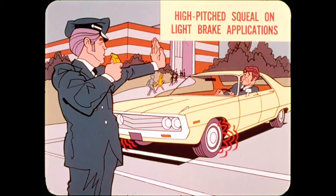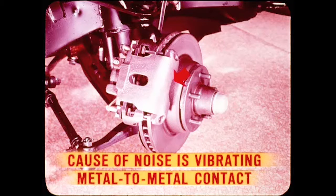Nope, not right now, but I'm ready with a good fix for noise in floating caliper brakes on cars and light-duty trucks. This is a high-pitched squeal. It sounds off on light brake applications at speeds below 40. The usual cause of this particular brake noise is a vibrating metal-to-metal contact between the back plate of the outboard shoe and the caliper fingers.